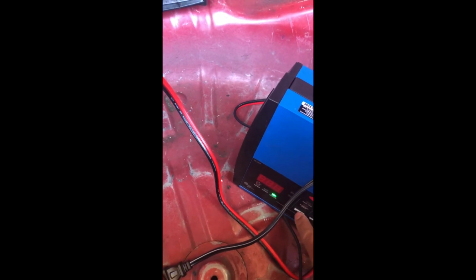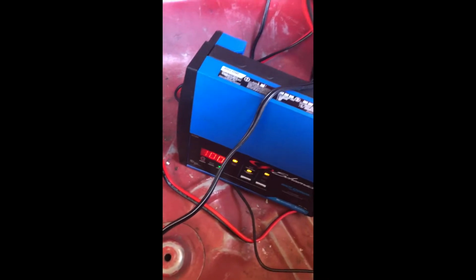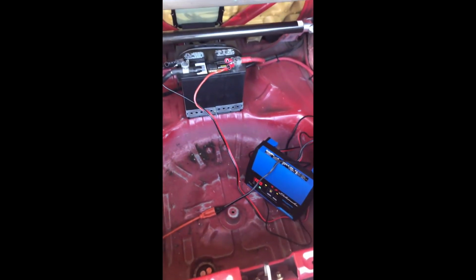So let's check this out. Let's see. It says it's green, which means it's 100% charged. Yep, 100% charged, ready to go. Well, let's unplug it and give it a try and see what happens.